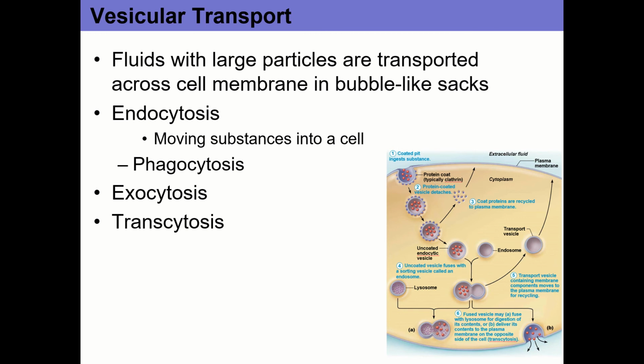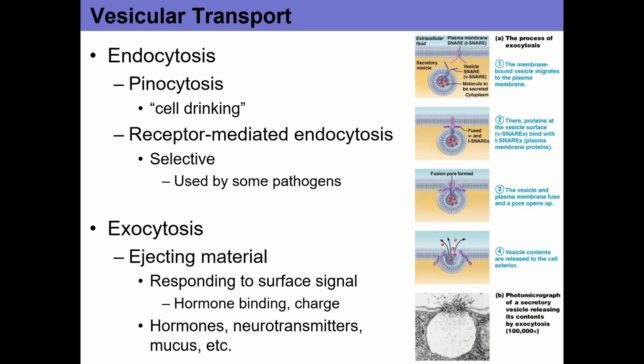So I've got a little bit more detail on vesicular transport here on the next slide. So again, sticking with endocytosis, what that means is just bringing something inside of a cell. And there are subcategories of that is kind of a way to think about it. So one of those is pinocytosis, which means cell drinking. And so you see this, for example, in the cells of the intestine, where they'll actually just kind of bubble in a little bit, and they'll collect some of that extracellular fluid as well as some of the small molecules that are in that, and then they'll transport that inside of those intestinal cells, where then they can break down any proteins that are in there.